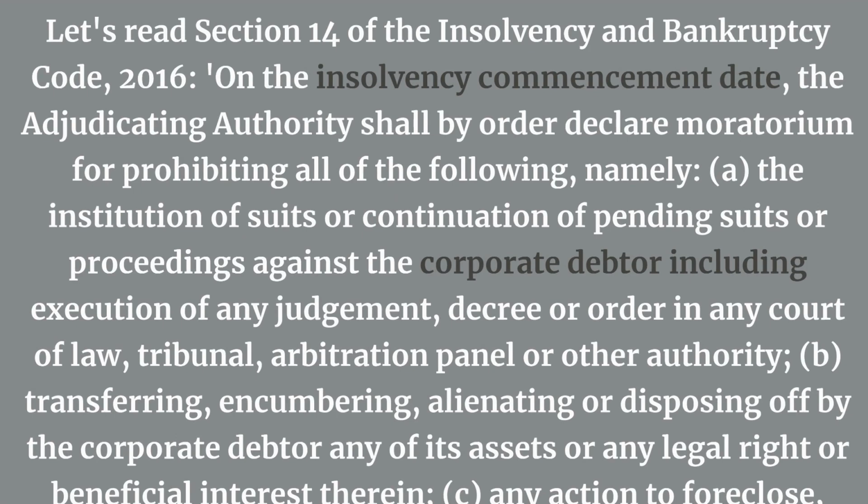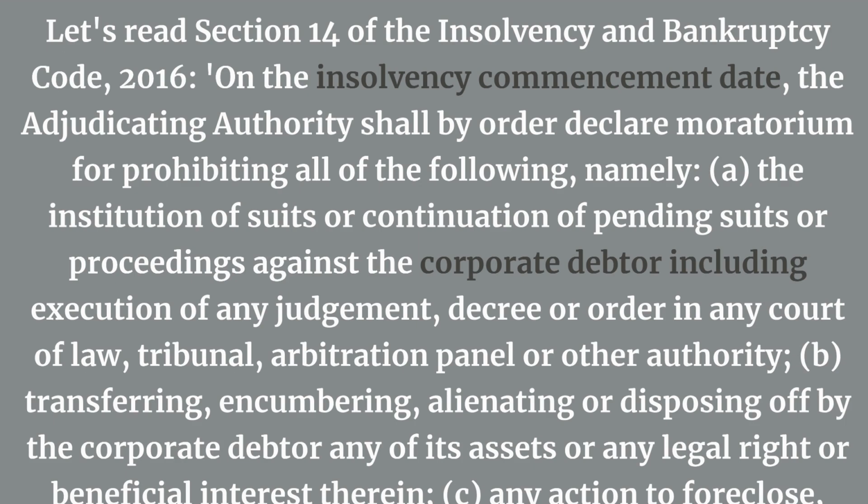On the insolvency commencement date, the adjudicating authority shall by order declare moratorium for prohibiting all of the following, namely, a. The institution of suits or continuation of pending suits or proceedings against the corporate debtor including execution of any judgment, decree or order in any court of law, tribunal, arbitration panel or other authority.